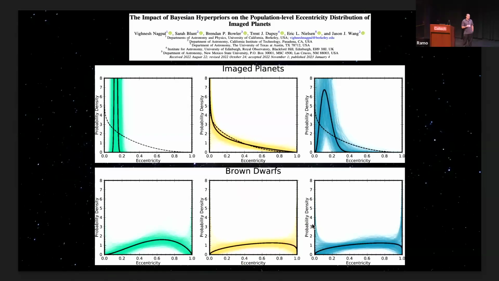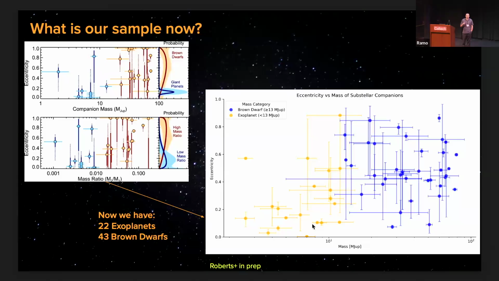And Nagpal 2023 used the same number of brown dwarfs that Bowler did, used the same subsample, and found that using the Gaussian distribution was the least biased. And so it is now 2026, and my PhD is totally focused on trying to Slack message, email, go up face-to-face to the entire directly imaged community as much as I can, and then try to amass more of these orbit fits. And so I did 17 of these total objects that we have now.